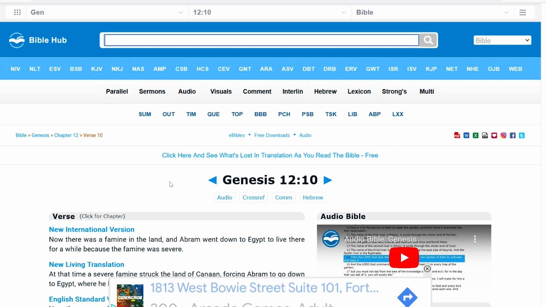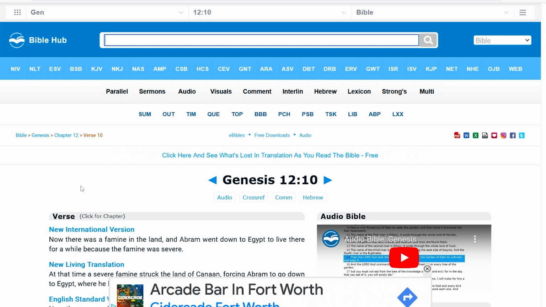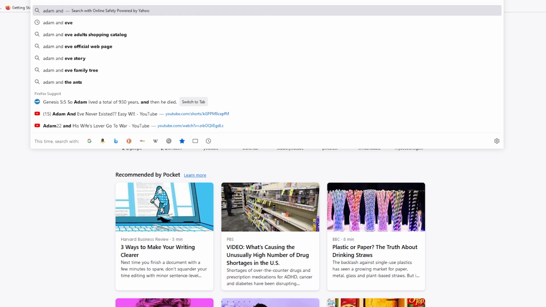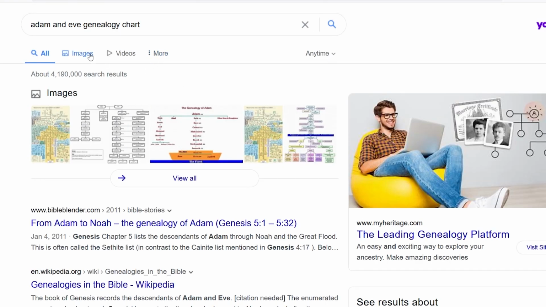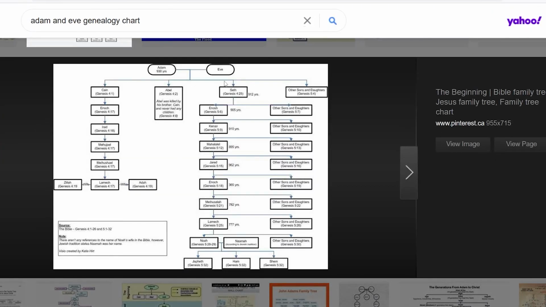Oh, yeah, like I said, there's nowhere in the Bible where they tell you when Eve died. And you're like, what? Yeah, there's nowhere in the Bible I found that tells you when Eve died. If you go look at the genealogy, like watch, go Adam, Eve, let's look at a chart. Okay, Adam, Eve. Look, it even says it here, 930 years. Yeah, where's Eve? She doesn't have a date.